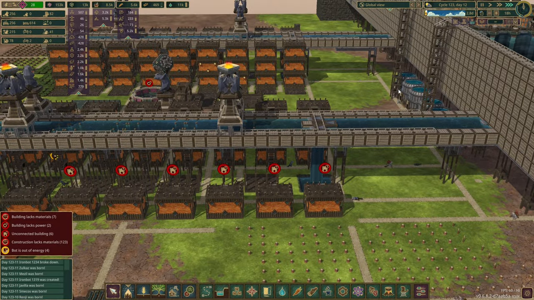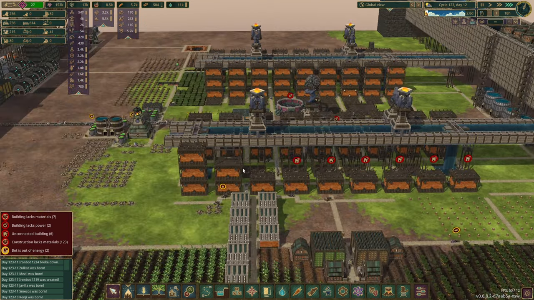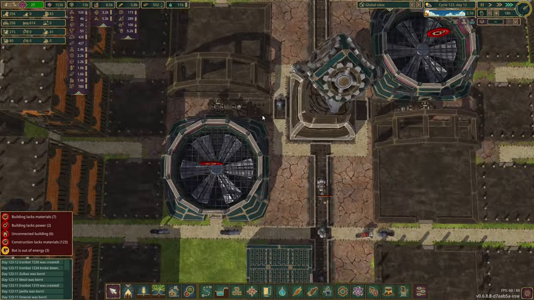I might put storages underneath there though, just so the water pours into them, because it would look cool. It would look different. Just maybe the two under the four, within the town district. So it might be an interesting way of doing things.